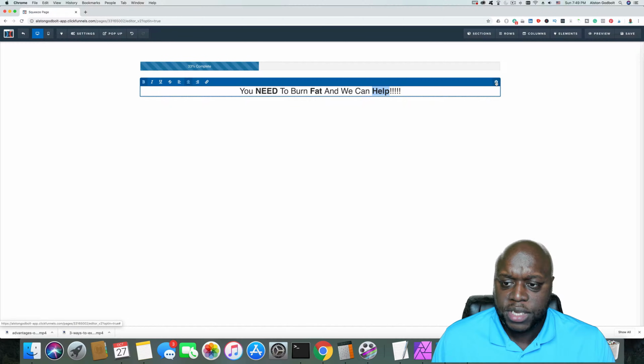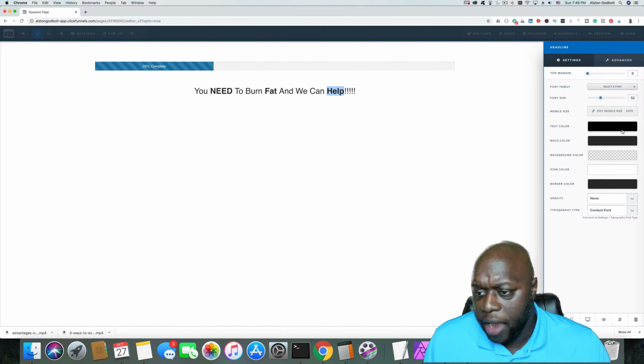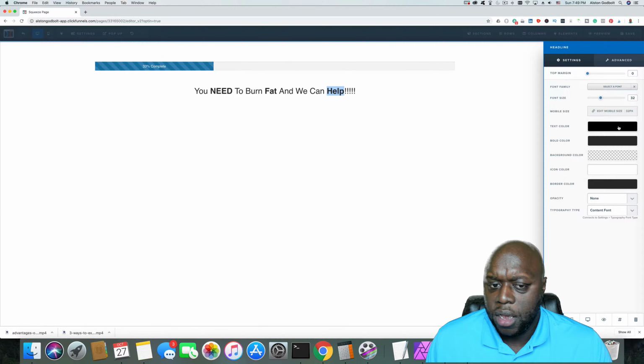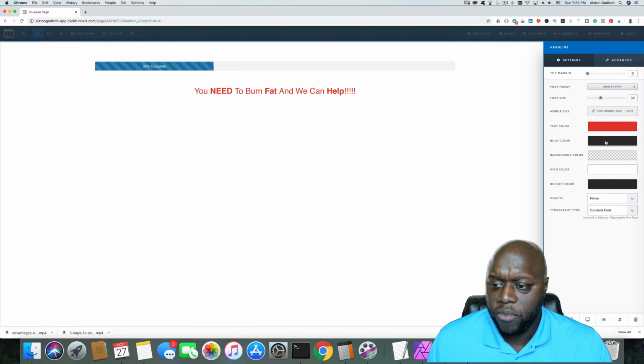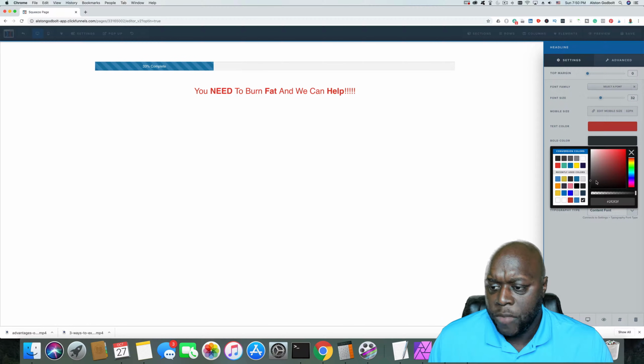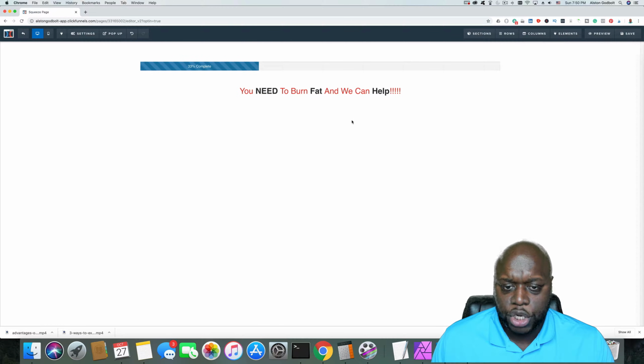Now if I go here to the settings widget, I want to change the text color to, let's change it to red. And that's the typical text color. And then when I change the bolded color, should we change it to blue? You might want to flip those. Well, for this, we'll just change it to black.